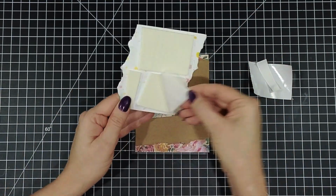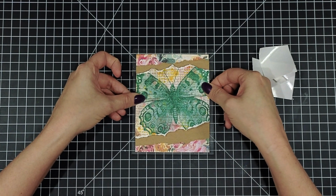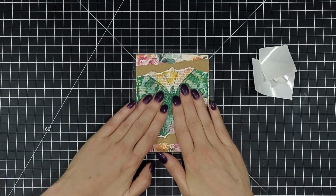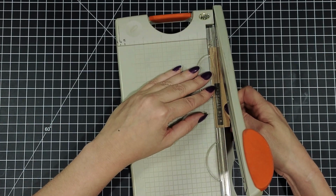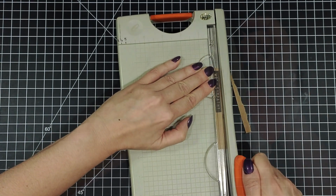And now I'm going to pop up that butterfly panel with some foam adhesive and then put that right in the center of the craft strips. And already this is really building up and looking really fun. I like the way that the craft panels separate our stamped panel from that busy background. It's just a way to really give your eye a break from all the busy patterns.